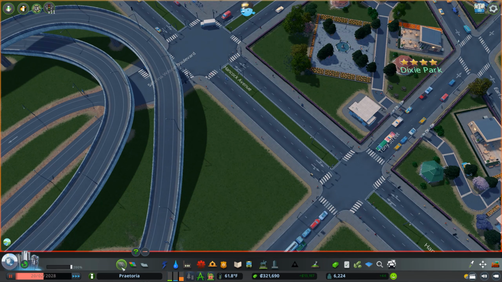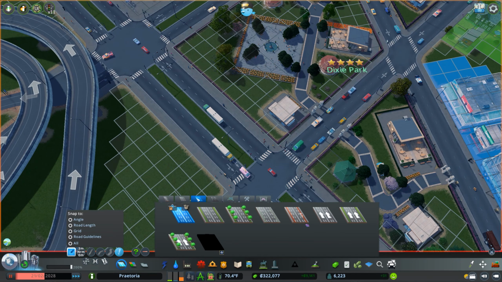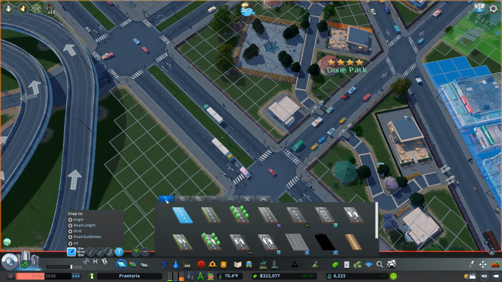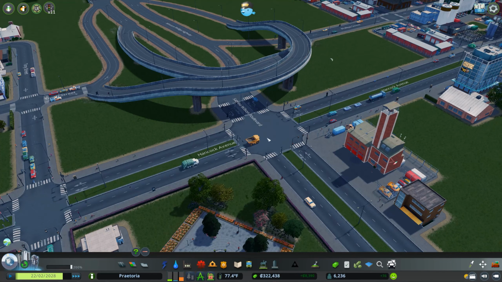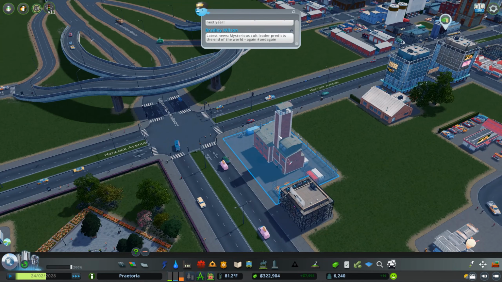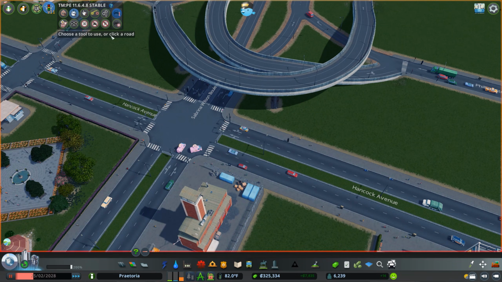But, oh well. There are some mods out there that have different road types that are more asymmetrical, like you would find in a lot of places in the United States in particular, but I don't think I have any of that. I thought I had the mass transit DLC. Maybe that does not come with that, though, like I thought it did. I don't know. I might actually do something kind of similar over here, though.